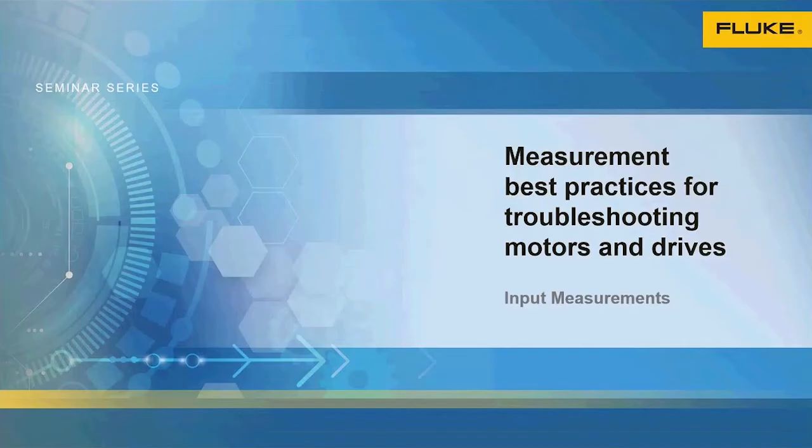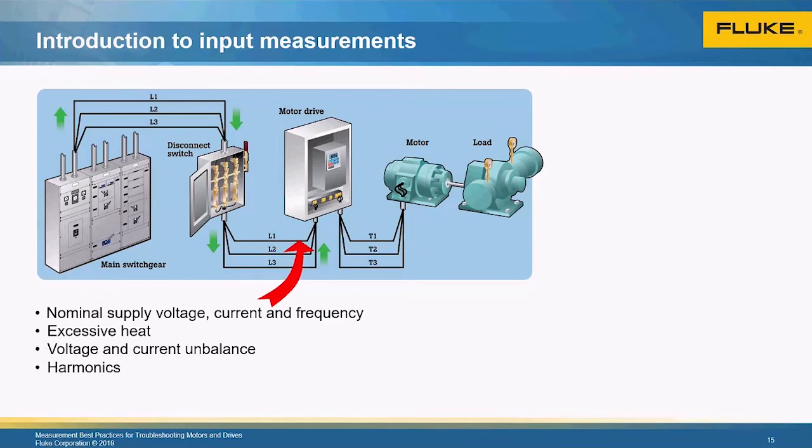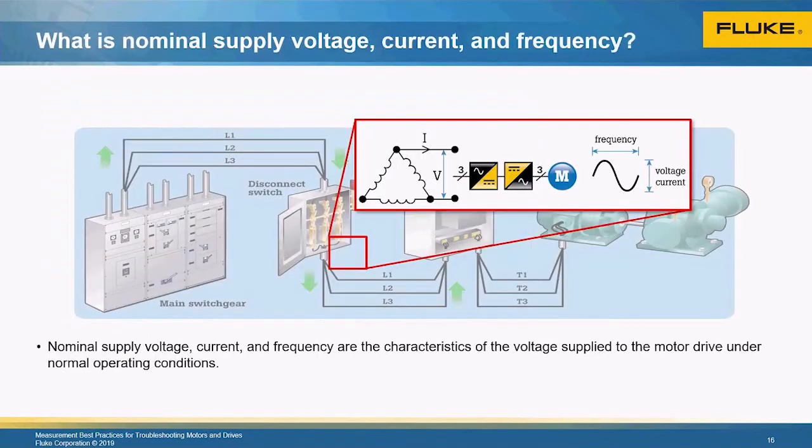So first part of this, we want to look at the input going to the drive. We want to see what the drive sees. Now, I know a lot of you folks, and rightly so, are using voltmeters and clamp-ons, and we sell a lot of these, and thank you for that business. 72 years of selling this stuff. We know that's the most common tool that's going to be used out there in the market. But when I'm doing single-phase measurements, that's one thing, but when we get into three-phase measurements, there's a whole lot more involved with starting to look at the input to that drive. And so one of the things we want to make sure of is, do we have proper supply voltage?